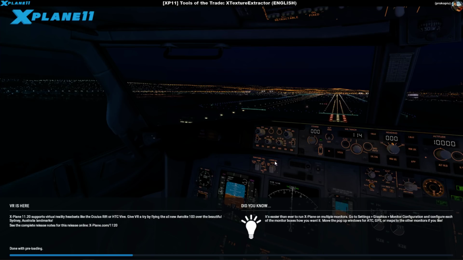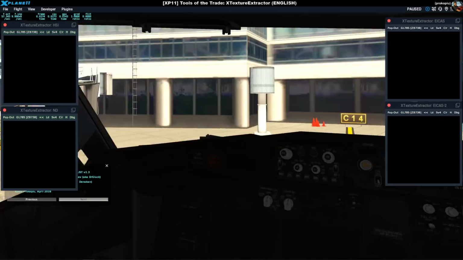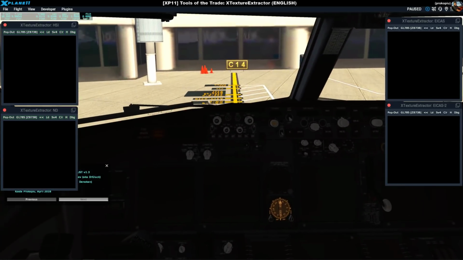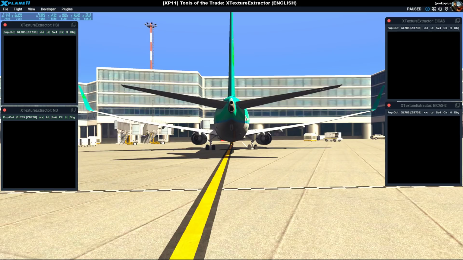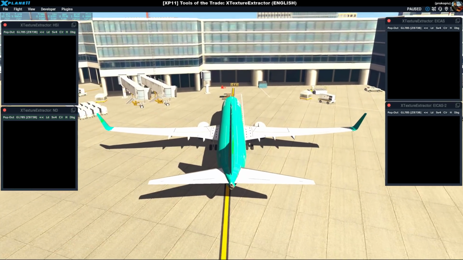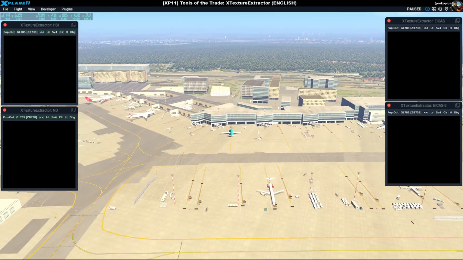By the way, this is X-Plane 11.20. I just got it last night and was experimenting with it. I was a little bit worried that I might end up with problems, but so far, knock on wood, it has not shown big problems. We seem to have some interesting scenery things here. So this is Frankfurt, by the way. This is the default Frankfurt in X-Plane 11.20 now. I haven't got any scenery installed for it.